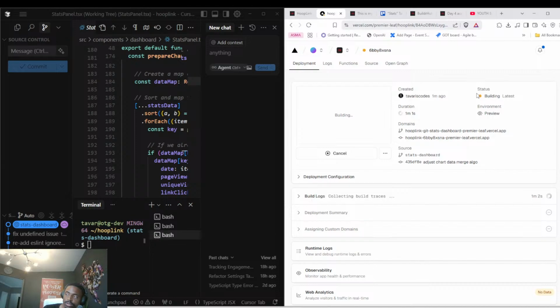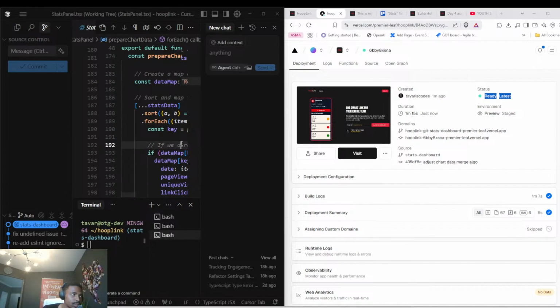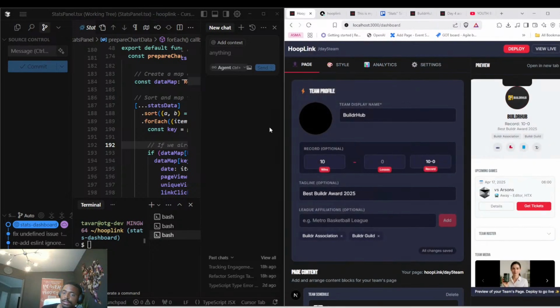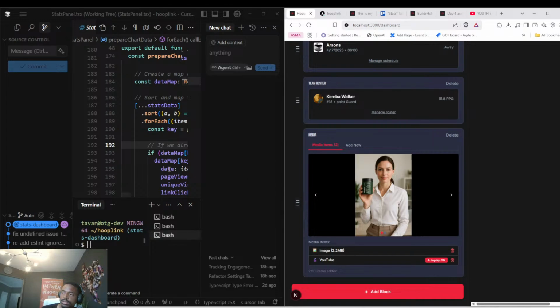Let's see if this build completes successfully as well. So you see it's building the latest version. That is Vercel. Vercel is deployment software that allows you to deploy your application very seamlessly to a production environment on a domain of your choice. It streamlines things and works especially well with tools like Next.js, Remix, and some of these other extremely popular frameworks. So there's tons of documentation and examples with Vercel, for those that were curious.